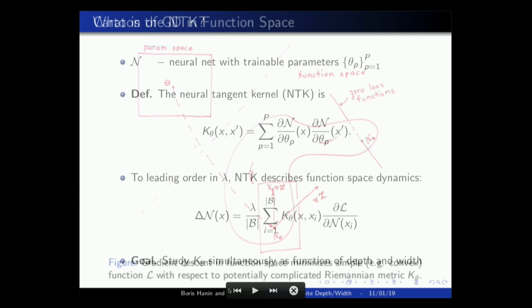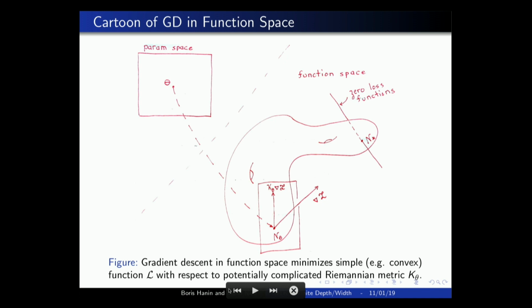OK, so let me give you a picture of how I think about the NTK. So here's parameter space, where in some sense we start doing SGD. But then rather than working in parameter space, we map to function space. So for me, function space is some big infinite dimensional space, like the space of all continuous functions. And somehow all the functions you ever compute with your network live in this space. And in fact, all the functions computable by your network make some interesting manifold in this space, which I've drawn as this funny looking sausage shape. So if you give me a particular configuration of trainable parameters, I get the function you get with the trainable parameters set to those values.